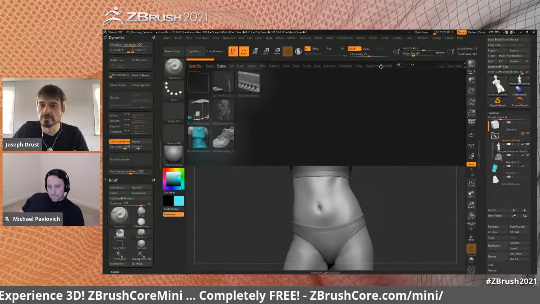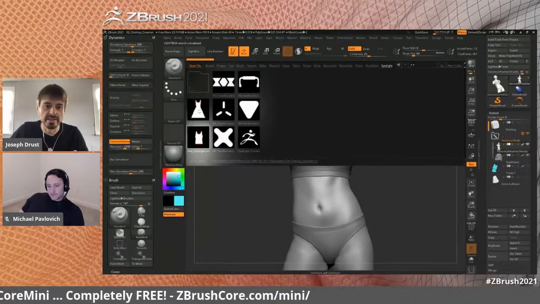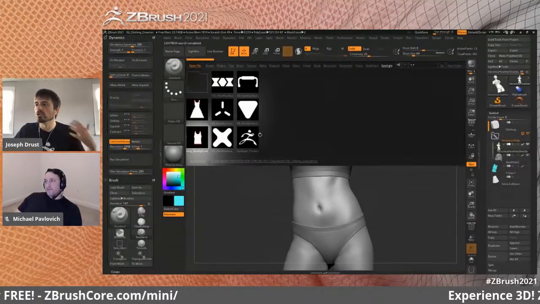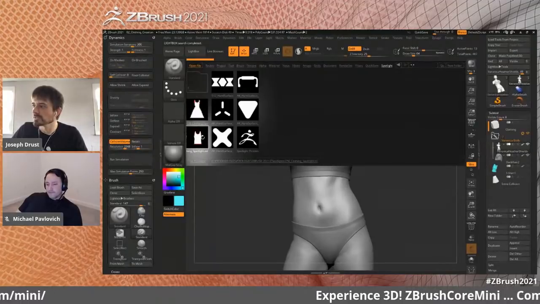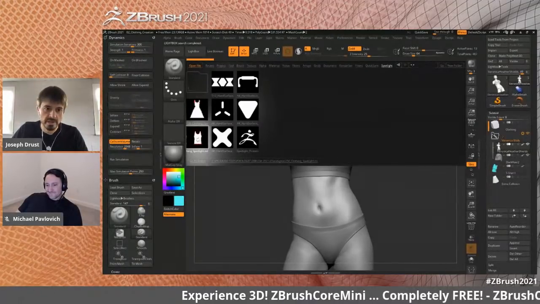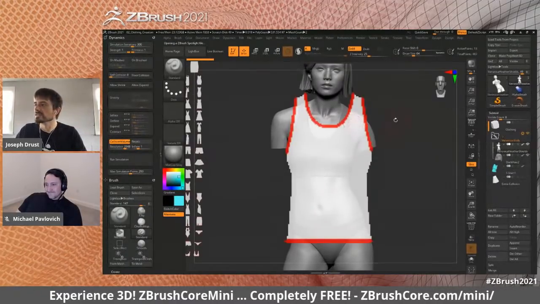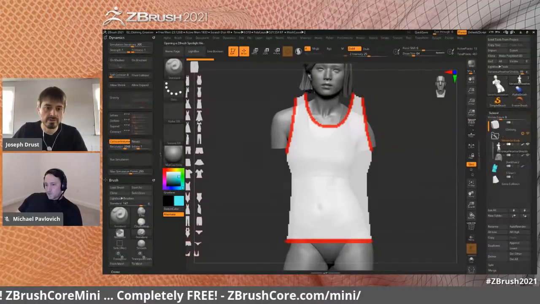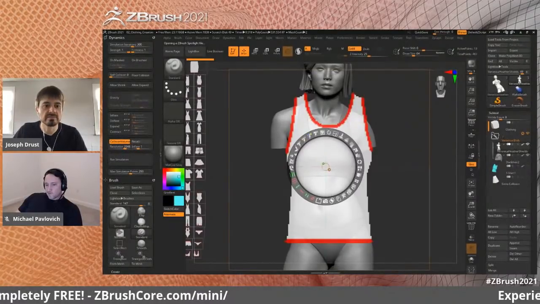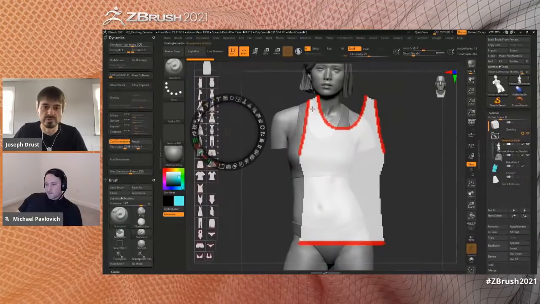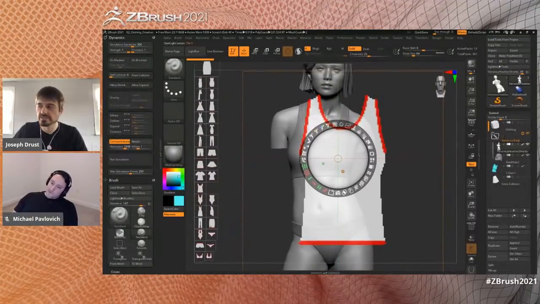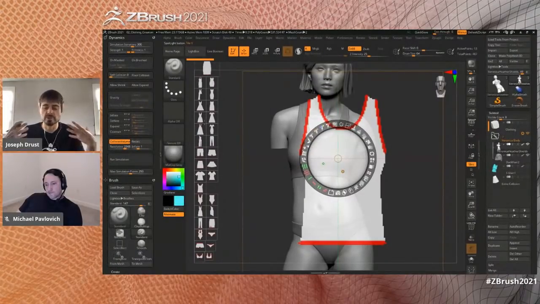We did something similar for the cloth stuff. If I go into Lightbox here and go to Spotlight, you'll see you're not going to have these little clothing Spotlight files. They're going to be loaded by default in this version. If I open up one of these, this is what you get. I have all these different little Spotlight versions of clothing, and if I move these out a little bit, you can see they're just silhouettes.